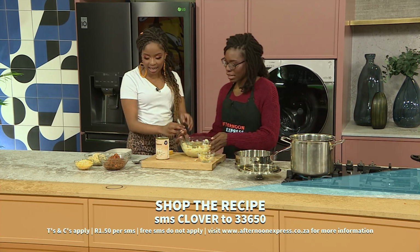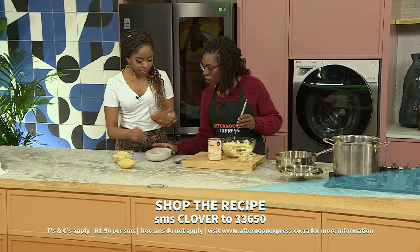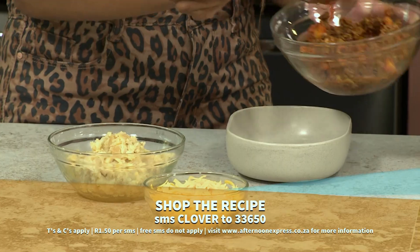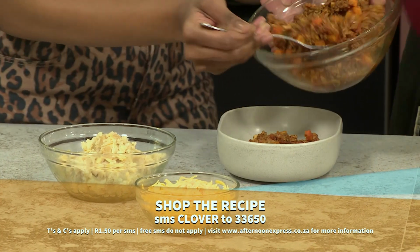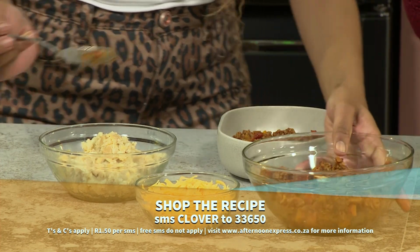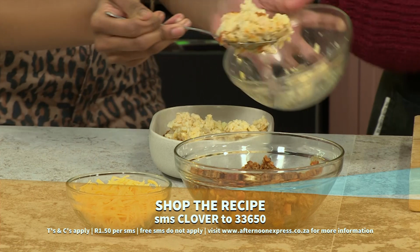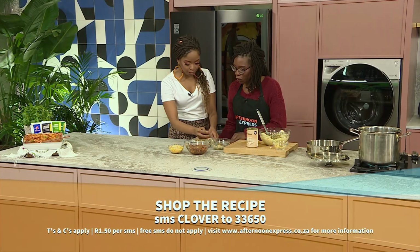So as we've mixed it, it will come out like this and you can help me with assembling that. We're going to start with our mince. So we start with our base. Brilliant. I think we've got everything here for you. And when it's done, it kind of looks something like this, looking absolutely delicious.